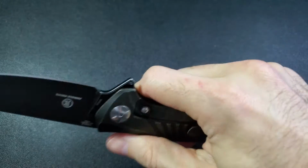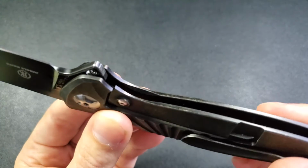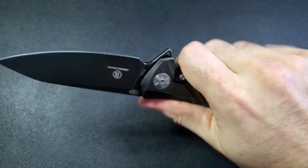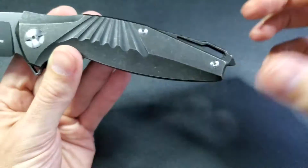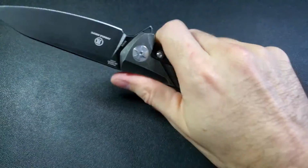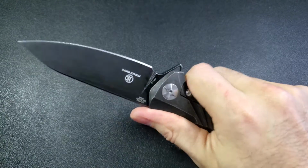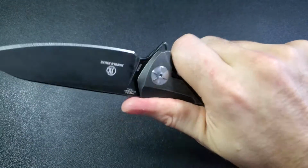But honestly, I'm telling you, the way they chamfered these edges, inside and out, it's very comfortable. Honestly, even with that, it's very comfortable. The grip is very comfortable. You have so much handle here, and they've got this palm swell. This is a knife where I pick it up and my hand is just immediately where it should be. And I think if you've handled enough knives, you know what I mean. Sometimes you pick a knife up and you're like, okay, how am I supposed to hold this thing?